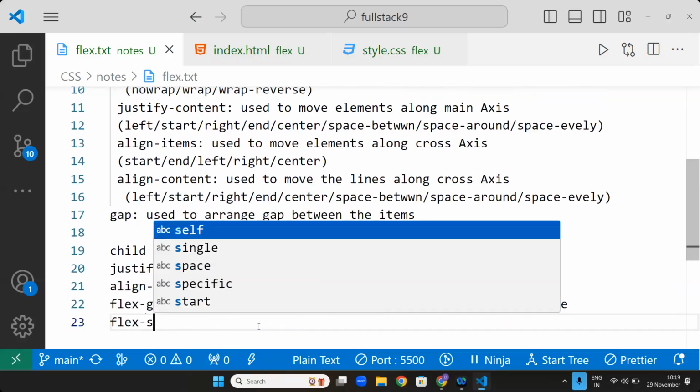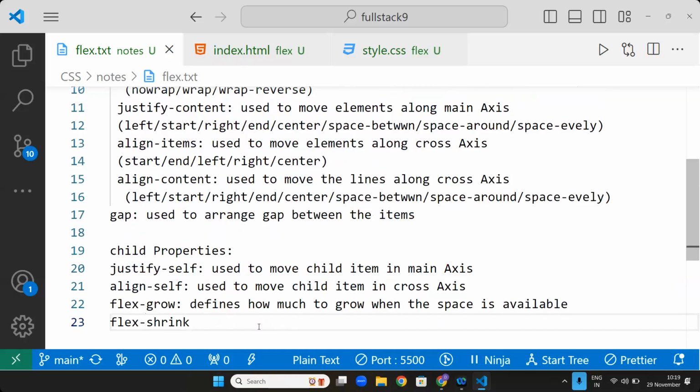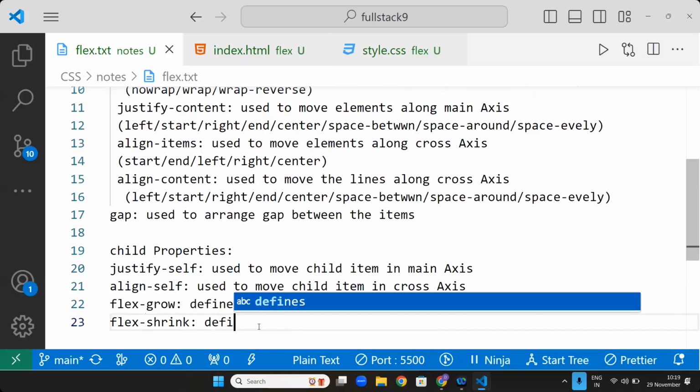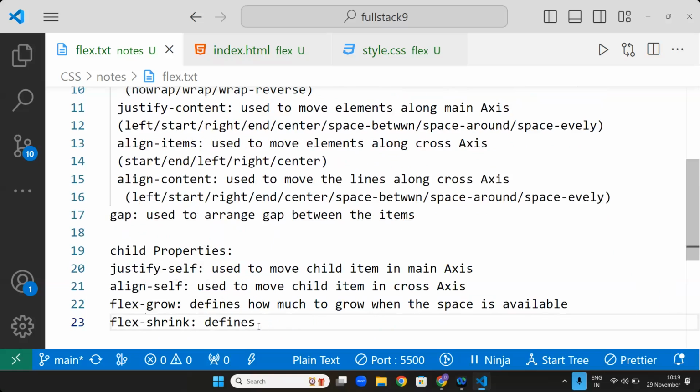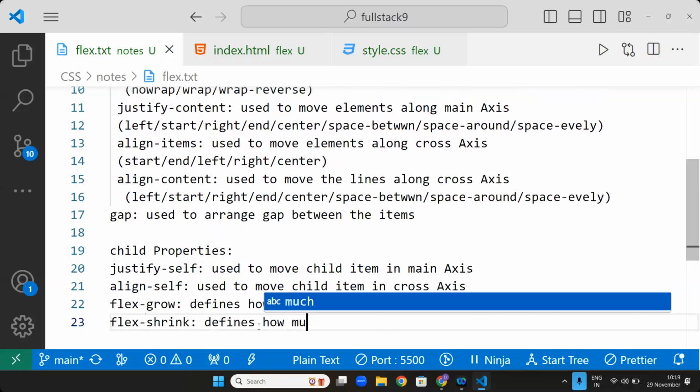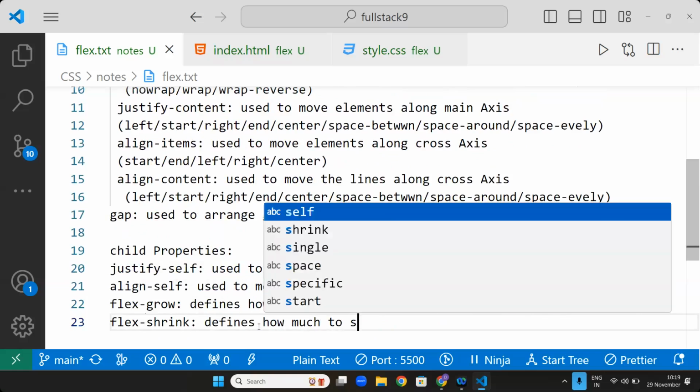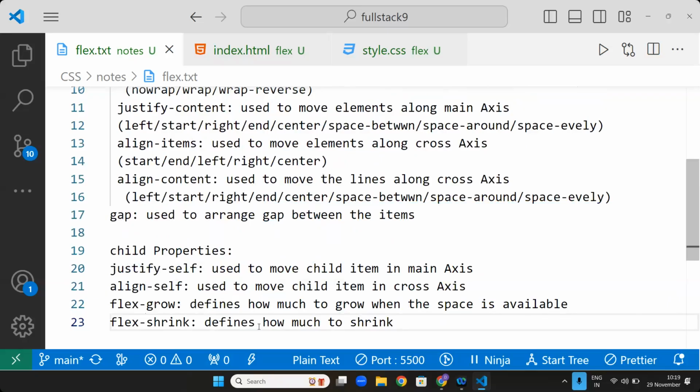Flex shrink defines how much to shrink when the space is not available.